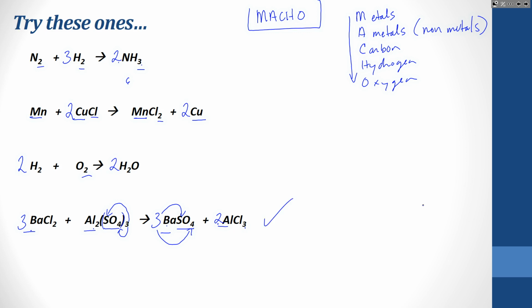And really the only thing that you can do to be able to do this better is just to practice. The more balancing you do, the easier and easier it gets. You'll start to find little tricks and start seeing little patterns, and it gets a lot easier. It's mostly guess and check. Sometimes this MACHO will help you, at least give you a process to follow along with.